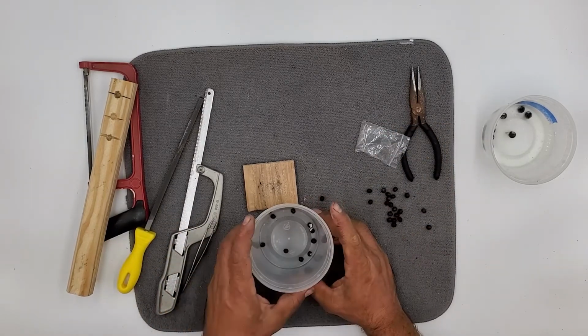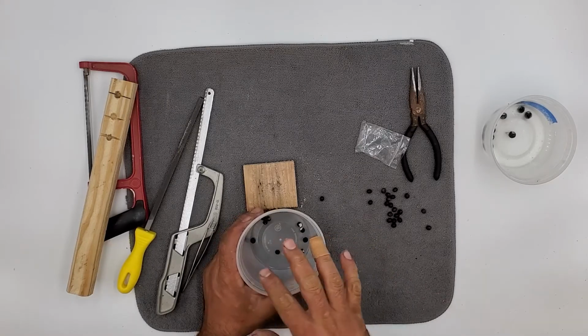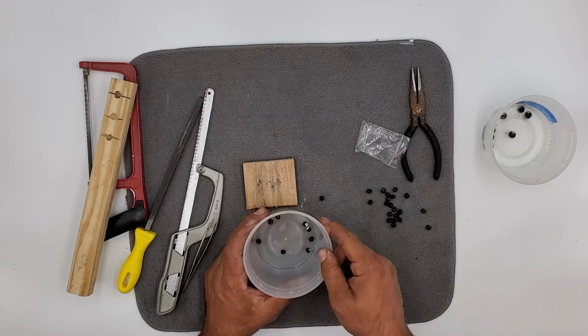Now, when putting seeds, you don't want to put too many. You don't want to overcrowd them. It's going to start stifling, and you'll want to change the water out maybe every other day. So you don't want to put any more than 2 dozen.